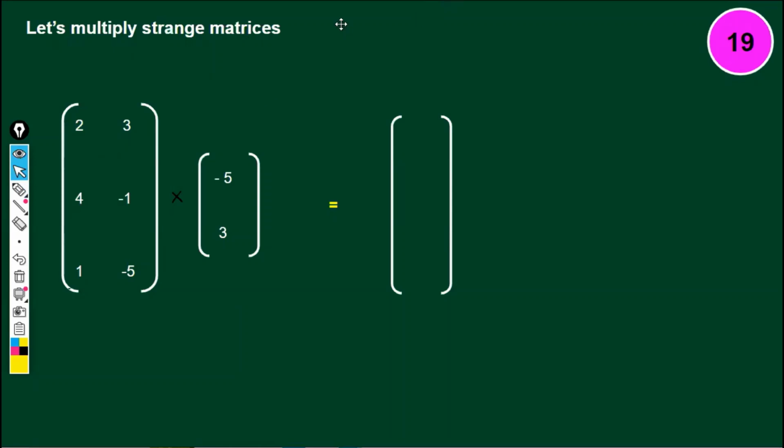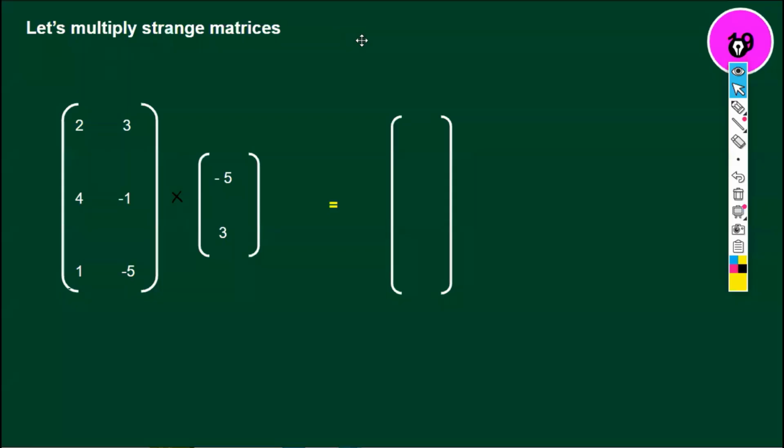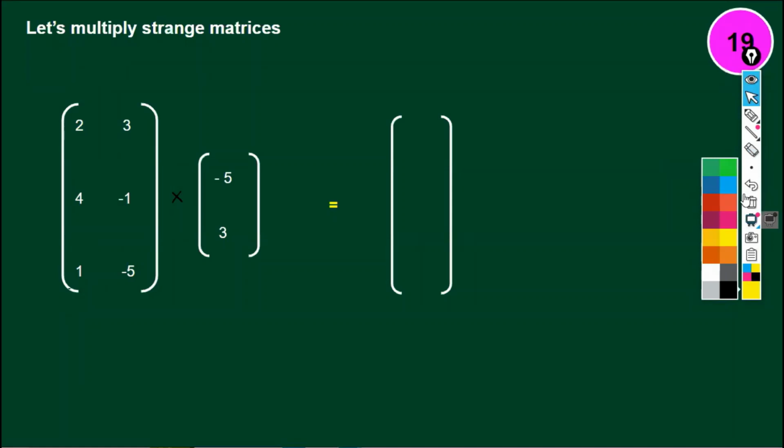Possible or not possible? So when we're multiplying matrices, the first thing we have to do is put the size of each matrix underneath. The first one is a 3 by 2 matrix. Why? It has 3 rows, 1, 2, 3. 3 rows, and we have to put the rows first, and 2 columns, 1, 2. The other matrix, you're familiar with this one. This is a 2 by 1 matrix.